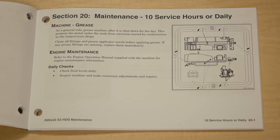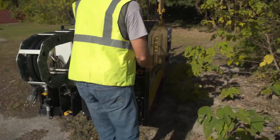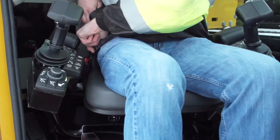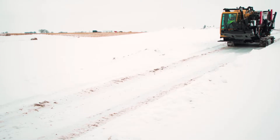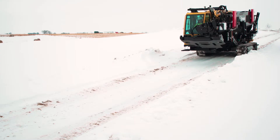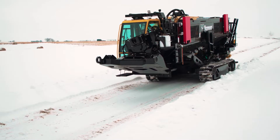Before starting the machine, review the machine's maintenance manual's daily checks. Survey the area around the drill for persons and obstacles before driving or moving the drill. Drive the machine at a correct speed for the terrain. Some drills have a seated position for driving the drill. These machines have rollover protection and seatbelts. It is important to always wear the seatbelt when driving the machine. It will help protect you in a rollover by keeping you inside the protection of the rollover protective structure. Wearing the seatbelt will also protect you from being thrown from the seat if the drill suddenly changes position on uneven ground.